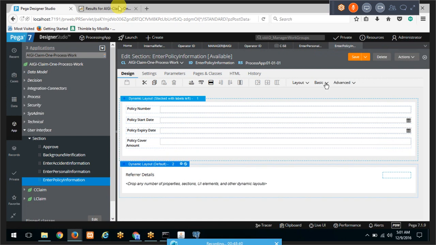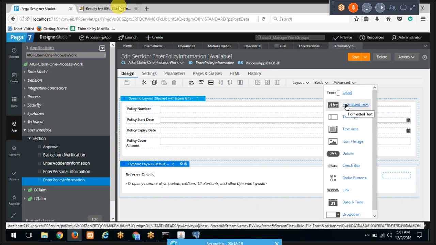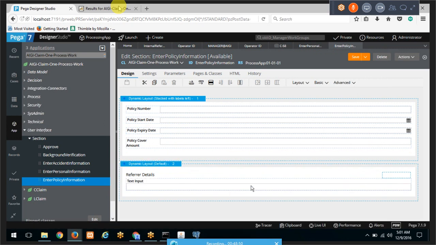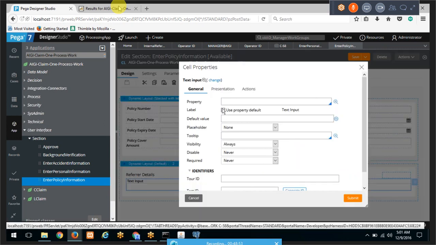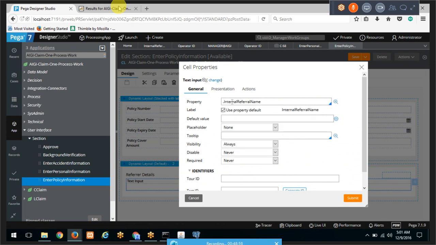Now here I will add a new, say for example, a new text input here. And mind you, all these link properties are just read-only values.